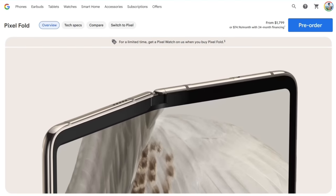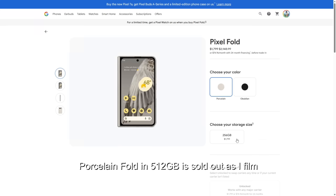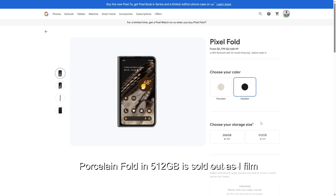Both were deemed too expensive, and both were deemed to be running outdated hardware. We're going to talk about that last point, because I'm not going to argue it's not too expensive — it's going to come down to their strategy. Does Google intend to sell a ton of these? What is their goal for this device? That's going to decide the price point. I would love it to be cheaper, maybe $1,200 — but they chose $1,800, and arguing about the price point just seems silly. The price is what they declared. But whether the hardware is outdated and what impact that has is something we can explore.